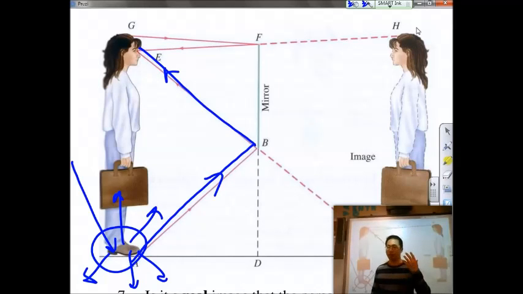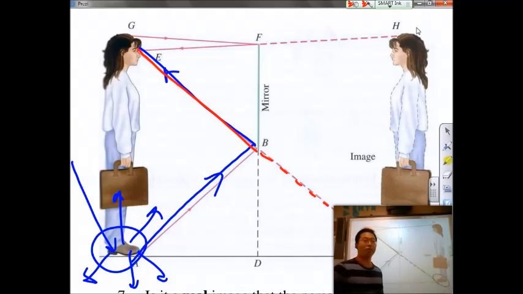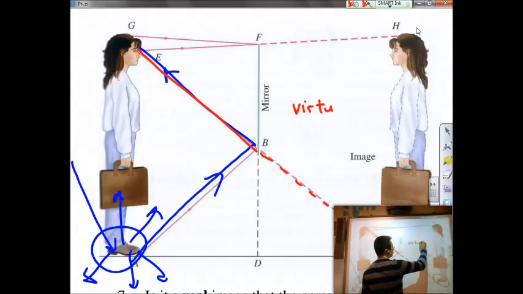But the brain is not able to comprehend that light can change direction. So rather, the brain is going to assume that the light had traveled in a straight line. So even though the light goes into the eye, the brain believes that it traveled a straight line the entire time from behind the mirror, which is why we see our shoe inside the mirror. Now, this is not a real image. That's not really there. It's an imaginary line that our brain made up, which is why it's a virtual image.